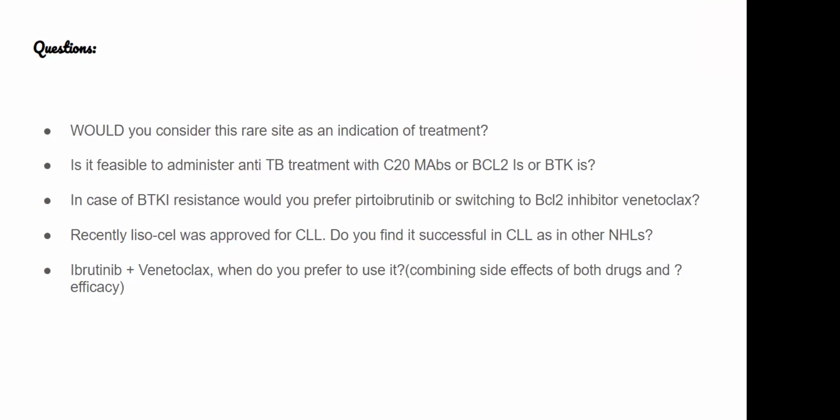So I had a patient before with florid pulmonary tuberculosis, but then he had an aggressive diffuse large B-cell lymphoma. So what we did was just go ahead and treat both. We treated the tuberculosis, and at the same time he was getting his chemotherapy with anti-CD20 and everything. However, in a situation where you have an indolent lymphoma, you don't have to start right away with the anti-CD20. You could finish the tuberculosis treatment, maybe just have him do the radiation. But again, just do that PET scan to make sure it's not an aggressive pathology. Now, if you do the PET scan and a biopsy and there's concern that this is an aggressive lymphoma, then you would have to do R-CHOP with the anti-tuberculosis treatment at the same time.